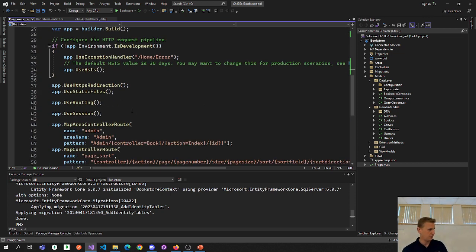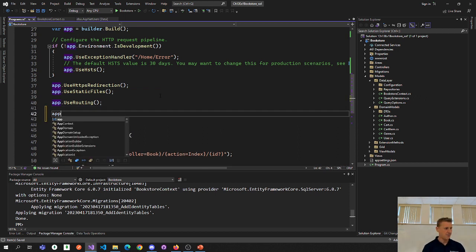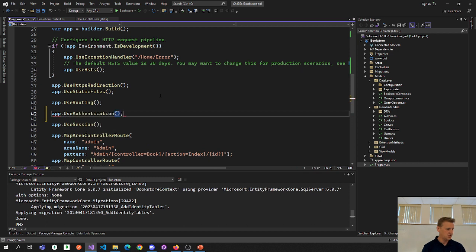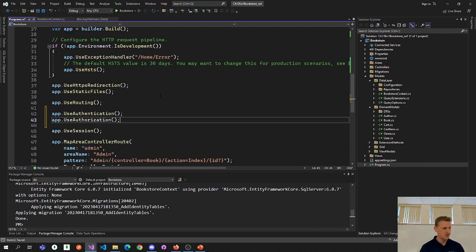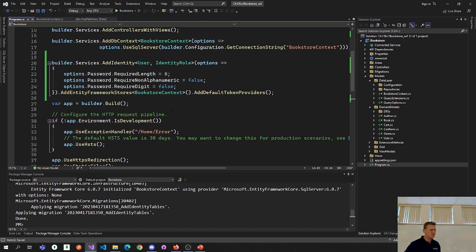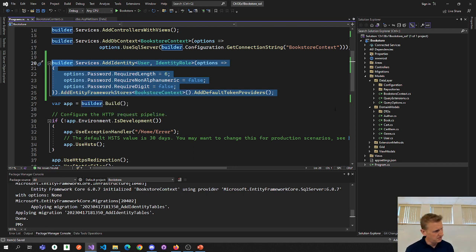After UseRouting, I'll just add in app.UseAuthentication, app.UseAuthorization. Now I will point this out. If you are taking notes, this is a little bit different than the book code, but not terribly different.